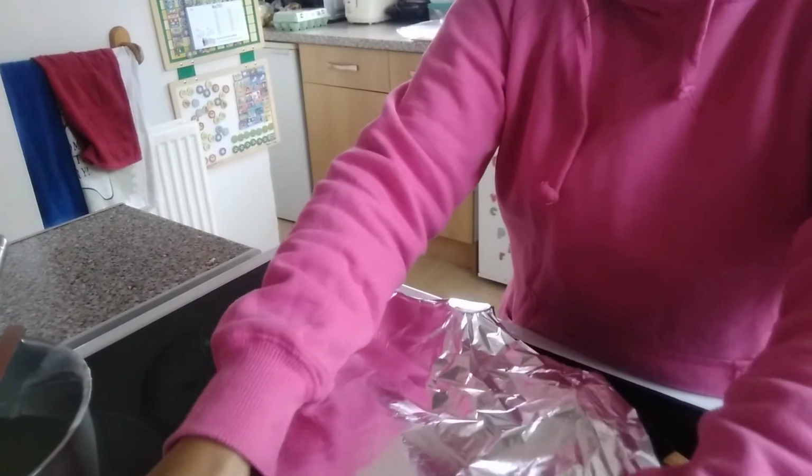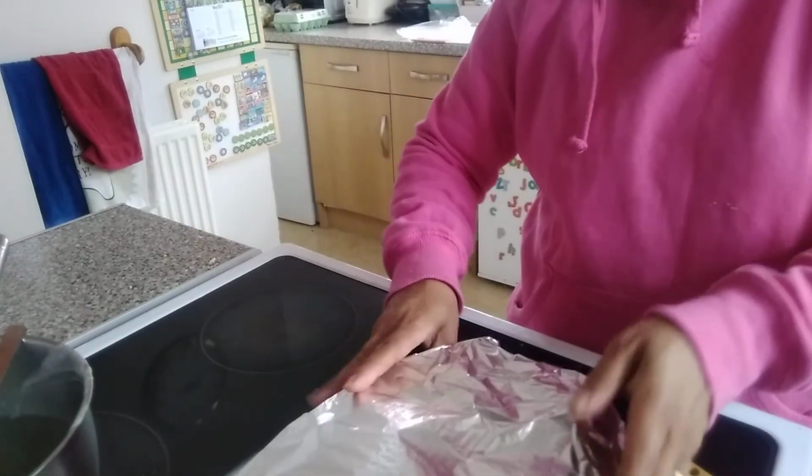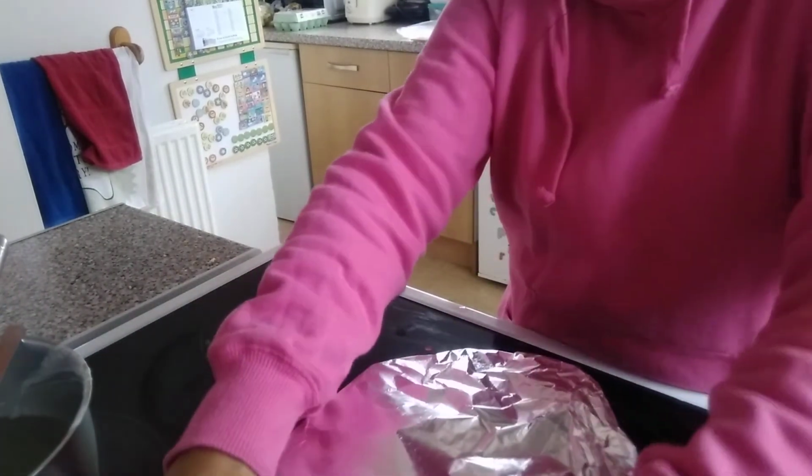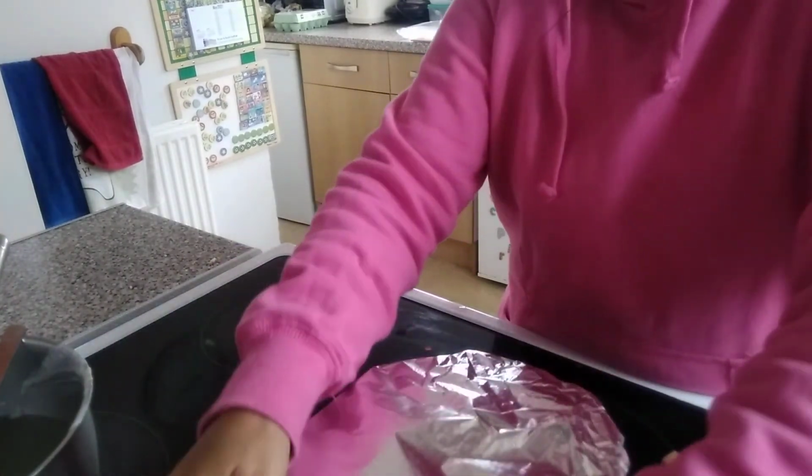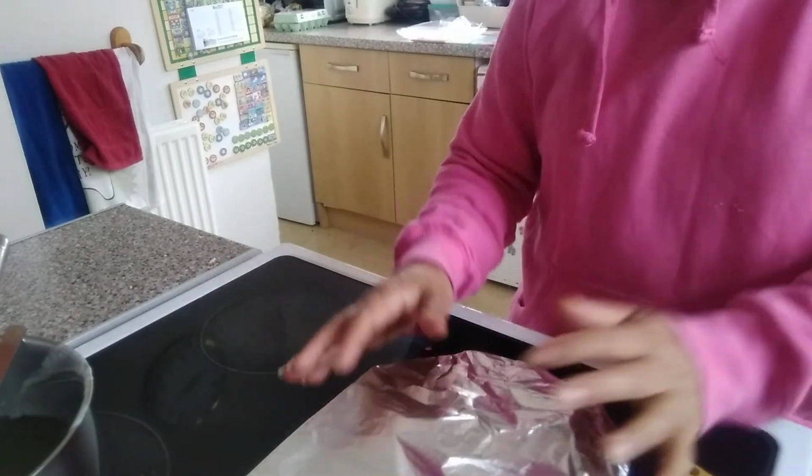So, guys, lagyan ng foil. And then we put it in the oven at 150 degrees Celsius for about 15 to 20 minutes.